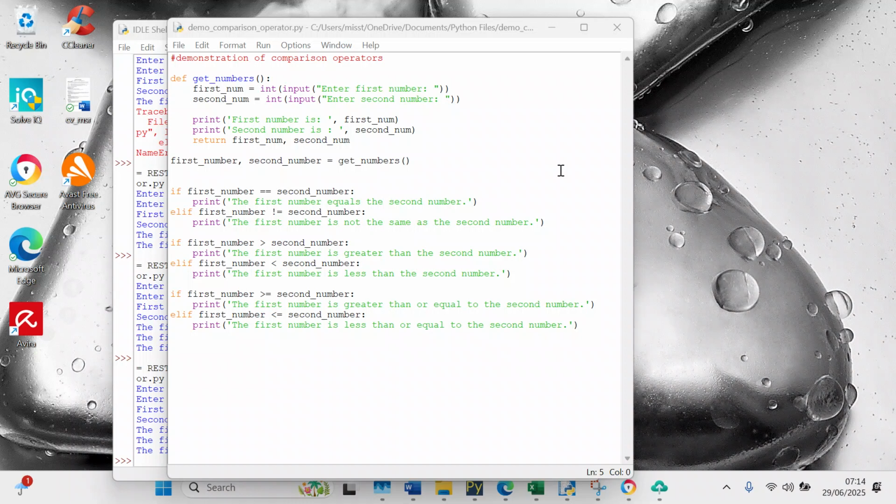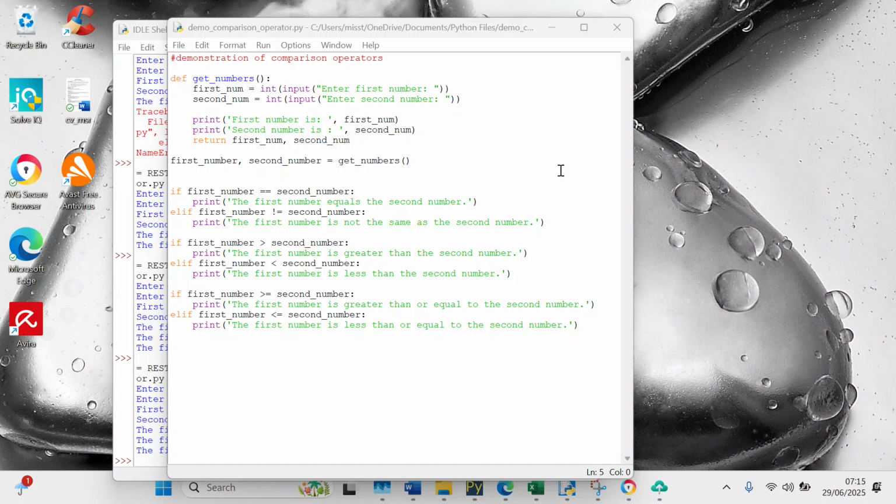If the first number equals the second number, you print the first number equals the second number. If the first number does not equal the second number, you print the first number is not the same as the second number. Then we have another if statement. If the first number is greater than the second number, you print the first number is greater than the second number.